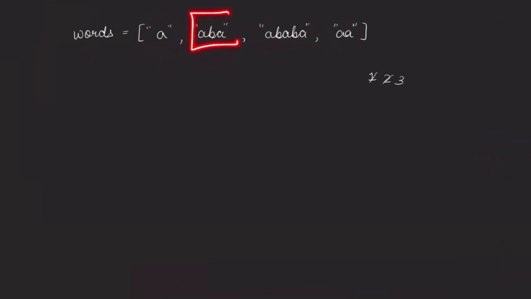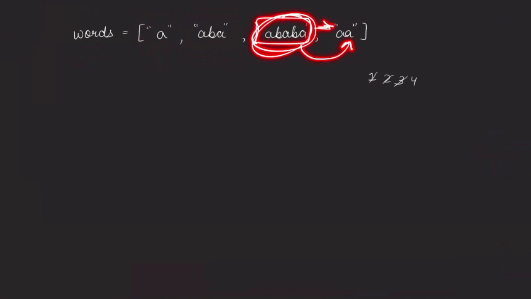Then we will check for this string towards the right. So this is ABA. Now this is starting with ABA and this is also ending with ABA, right? So this is one count. Then if we check here, since this string itself has greater length as compared to this string, this string will never have this particular string as a suffix or a prefix. Then if we check for this one, again this length is greater, so this will never be present as a prefix or suffix in this particular string. So finally our answer is 4 in this particular case, which we have to return.